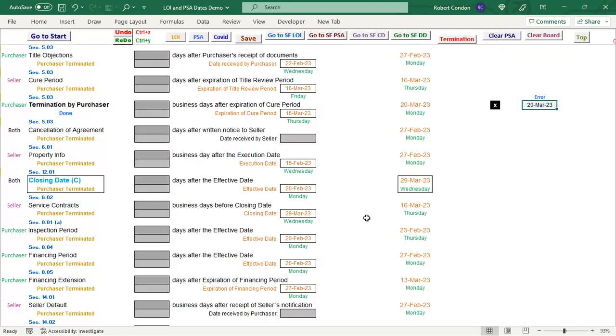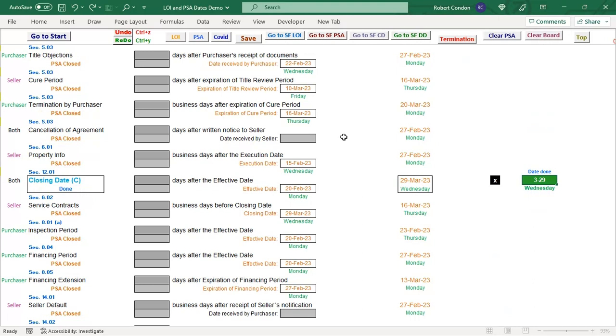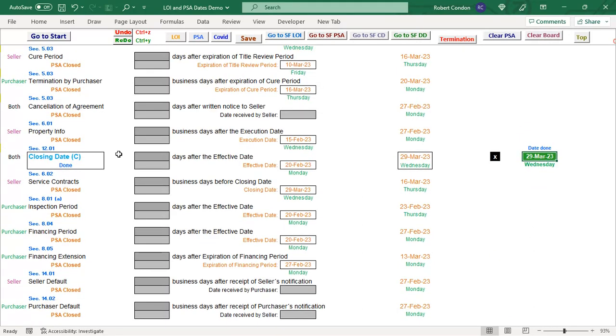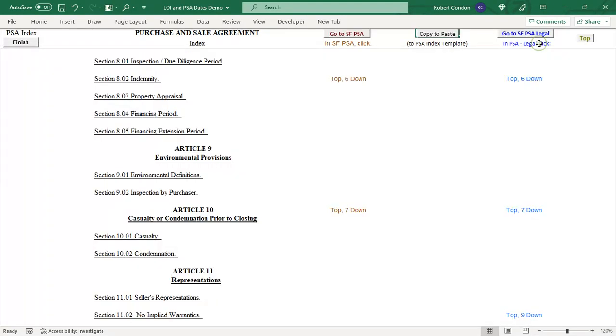Instead of that, let's go to a happy new. Let's say we actually close the deal, which is the point, of course. 329, the new date. Now it is closed, and the documents also reflect that.